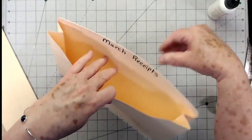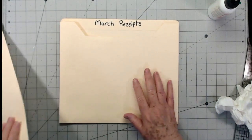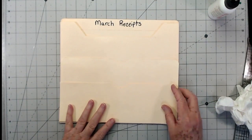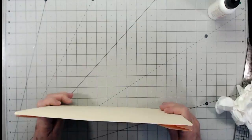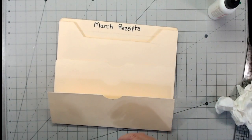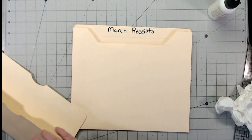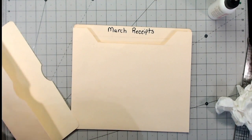And so you've still got plenty of room to put your albums, whatever you want to put in here, but you're not going to have to worry about that bottom gusset expanding out too much. Alright, now we're going to start covering with some paper. That's just how easy this project is. You're ready to start covering with paper.